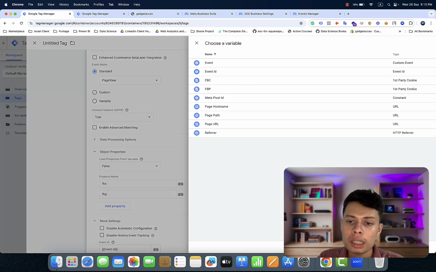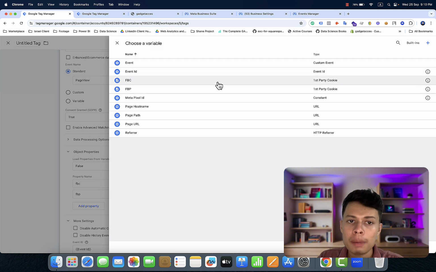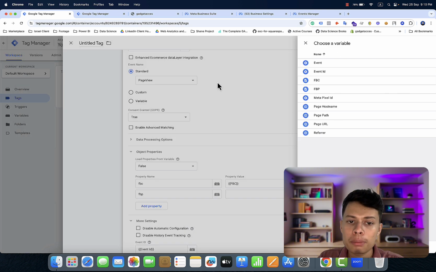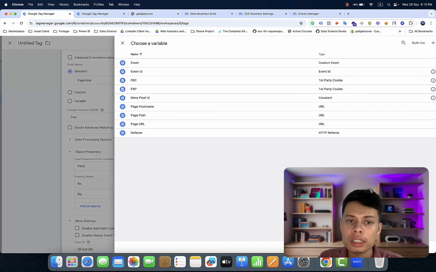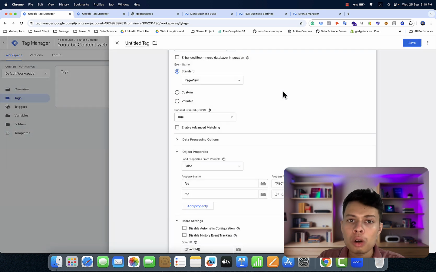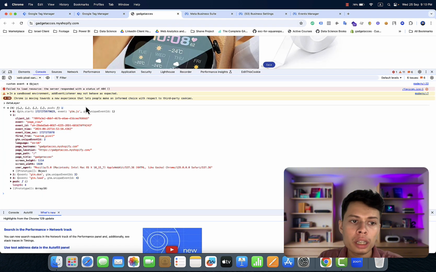Okay, and for the abc we have to call the abc variable that I just created, and this is the abp. Okay, one more thing we need, that is external id. If I go here, then you can see here some id. It's a client id, and the event id, and the event time, and some data you can see here. There is a client id data, and this is actually our external id.